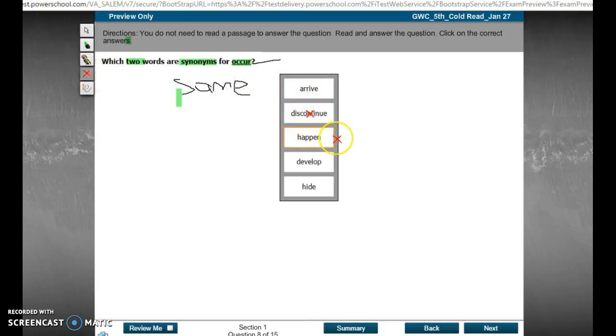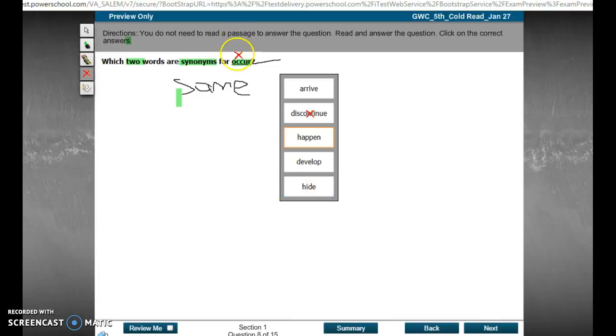We already chose happen. If something happens, it occurs. What occurred last night? What happened last night? You can plug them into sentences. All right, next one is develop. Well, what does it mean for something to develop? Well, when something develops, I guess it's kind of happening. I usually think of developing as a little further in the process, but it might work. If we use it in a sentence, what events occurred last night? What events developed last night? That kind of works. I'm keeping my eye on that one.